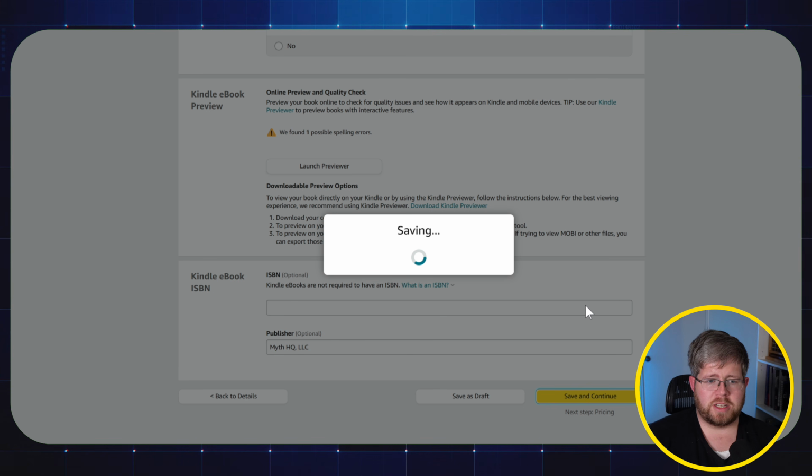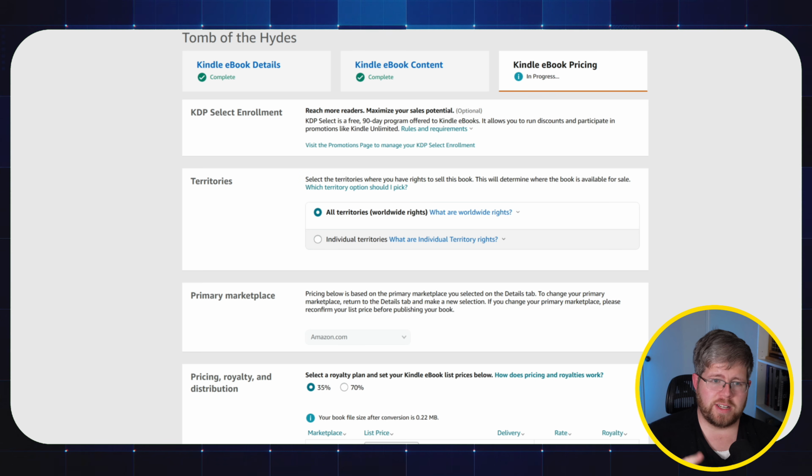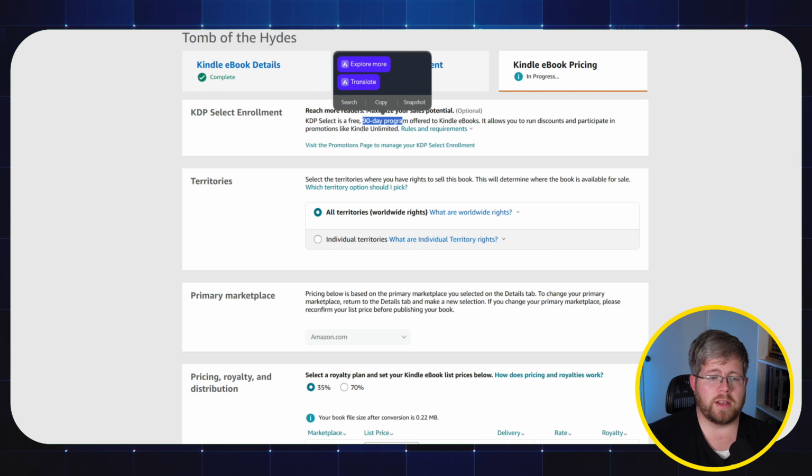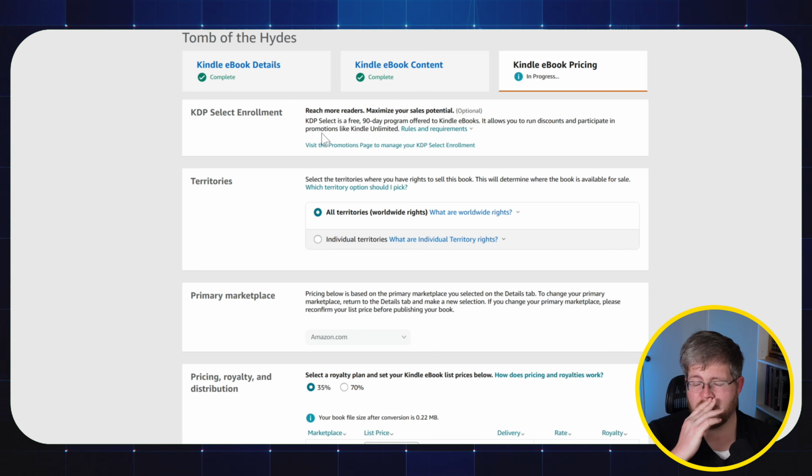And the last section here, there's the three sections. There's the details, there's the content, and now we get to the pricing. If you want to put your book in KDP Select, you can do that here. That requires that the ebook be exclusive to Amazon and that you don't publish it anywhere else for a period of 90 days, after which you can opt out again if you want. Sometimes worth doing. A lot of people do make quite a bit of money in KDP Select, but you are obviously much more beholden to Amazon if that happens. And if Amazon just decided to shut down your account, you would have nowhere else to sell books.